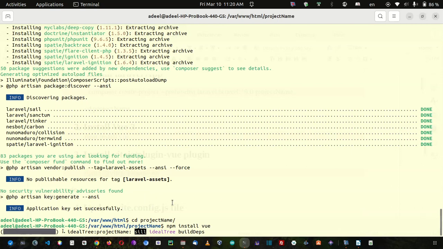While this is installing, I will say a word or two about the prerequisites to install this Laravel back end and front end. You have to have previously installed Composer and Node.